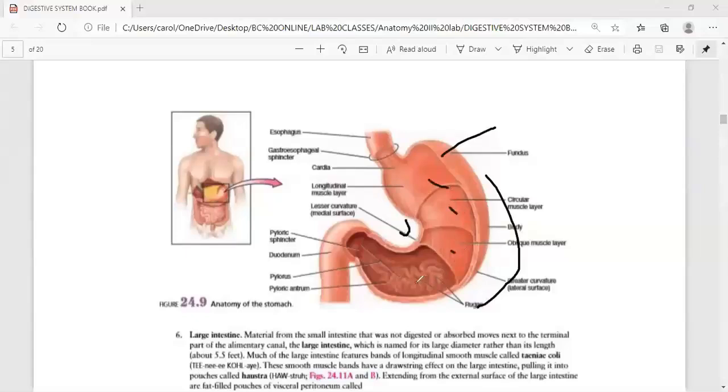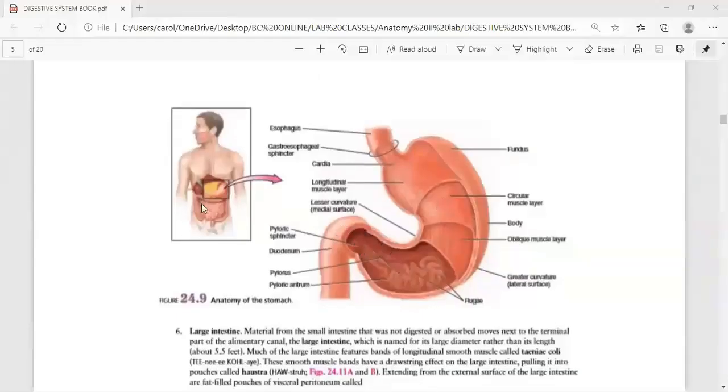The inside of the stomach is not flat or smooth. It's going to have elevations, this one's right here, which are going to be called the rugae. This part right here is the pyloric area or pyloric antrum right there, because you're going to have a sphincter right here called the pylorus. And this one right here has another sphincter, which is the cardiac sphincter or gastroesophageal sphincter. Then the pylorus sphincter in here will open and close all the time. As you can see here, you have 3 layers of muscle.